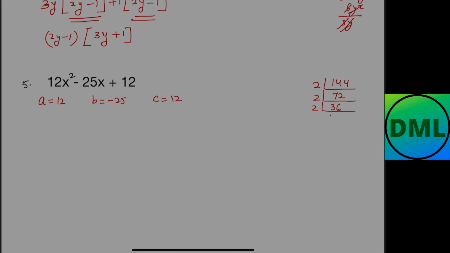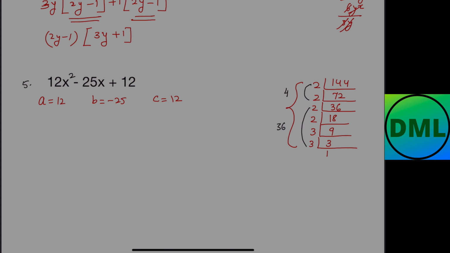36 divided by 2 is 18. 18 is an even number. It is divisible by 2. The answer is 9. 9 is an odd number. It is divisible by 3. The answer is 3. And it is divisible by again 3 and the answer is 1. I need to use all of them. Multiply them in such a way that after adding or subtracting, I should get the term minus 25. Let's do it. If I multiply 2 times 2 and these all together, 2 times 2 is 4, 3 times 3 is 9, 9 times 2 is 18, 18 times 2 is 36. Let's write down here 36.